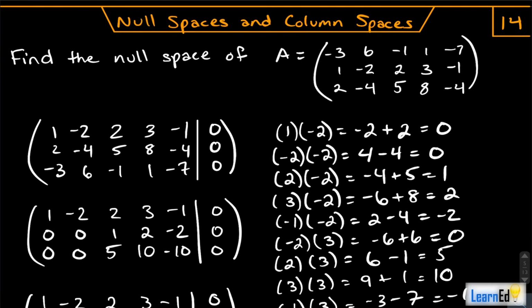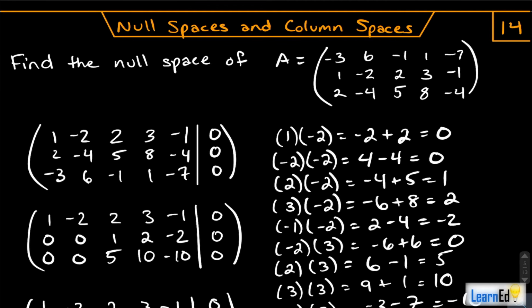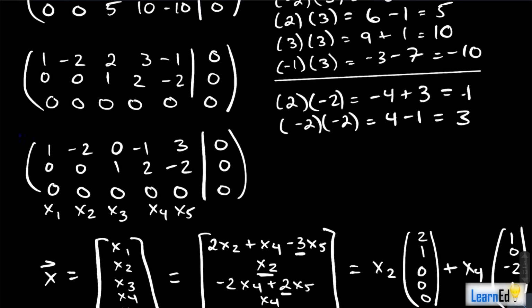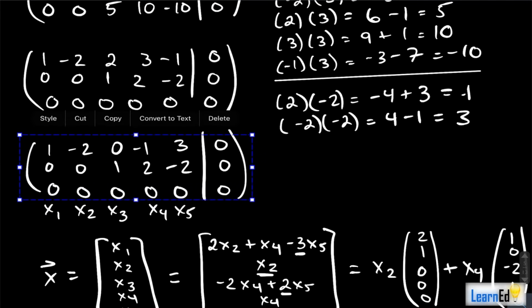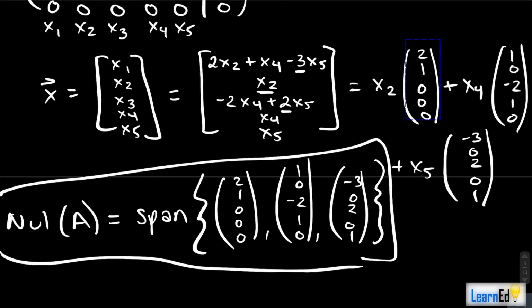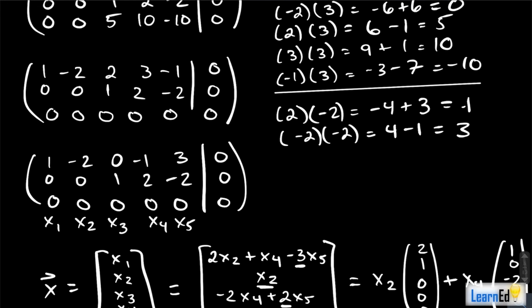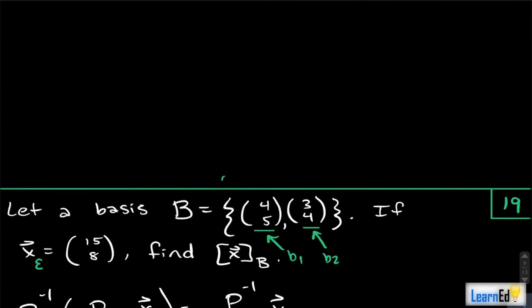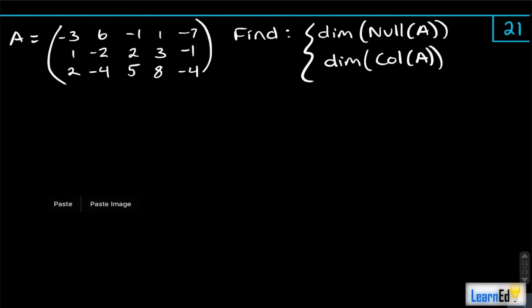That was this problem right here, where we had to find the null space of A. This is the same matrix, and we row reduced it and got to this point right here. We already saw what the dimension of the null space was. Spoiler alert, there are 3 vectors, and using this method these are all linearly independent vectors. You can verify that if you'd like. So the dimension of the null space is 3. I copied that matrix anyway, so I can show you that.